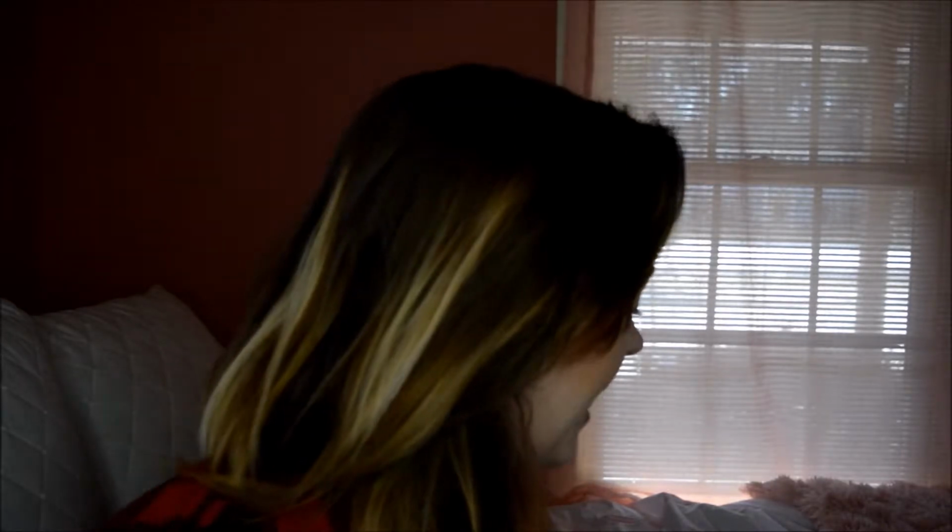So guys, I have to do something about these bangs. I'm growing them out and they're at that weird stage where they're down to here, not part of your hair yet. And then I'm like, should I keep growing them out or should I cut them again? I rocked straight across bangs for quite a long time. And when I first got this haircut, I was like, can you do it so I can wear them both ways, kind of straight and kind of to the side? And then something in me was like, no, it's time to move on from the straight across bangs.